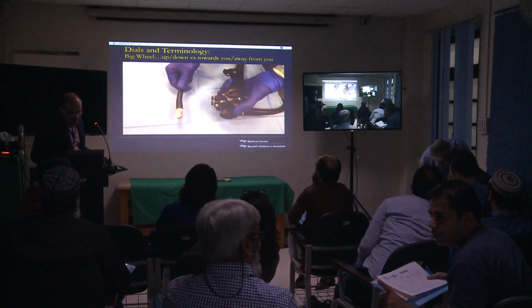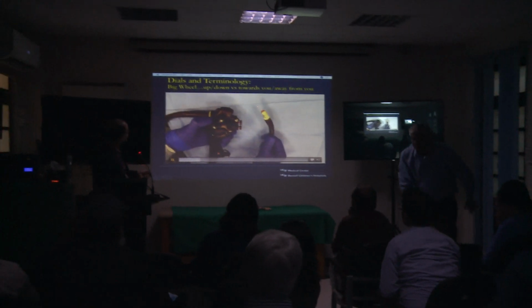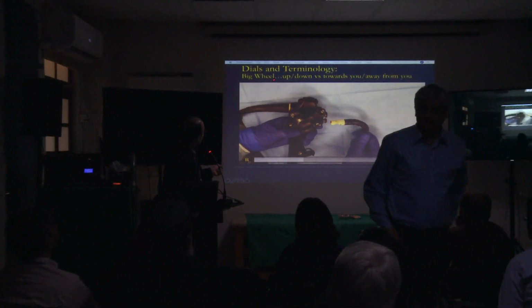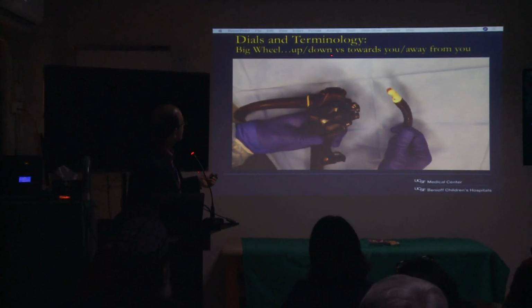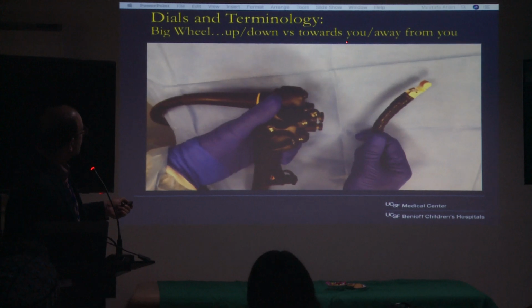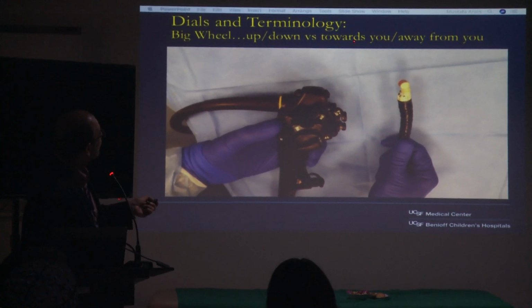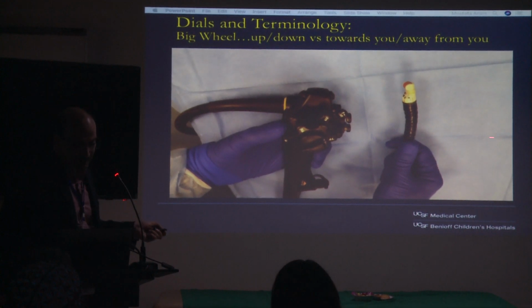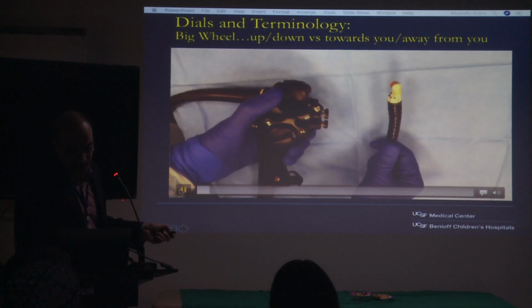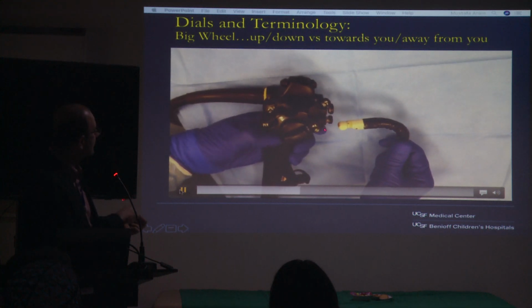So this is just a few short videos that I made just to know the terminology. So I was trained with big wheel up, big wheel down. Sometimes that gets confusing for people. To be fair, on the scope, it does say up and down, U and D. But it's just sometimes easier for trainees to just say, towards you or away from you. I think it's easier for early on starting out.